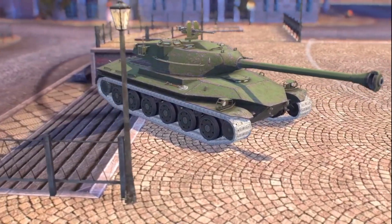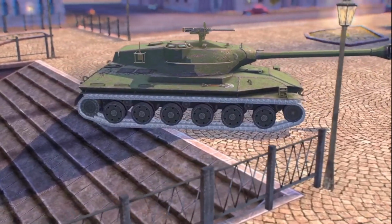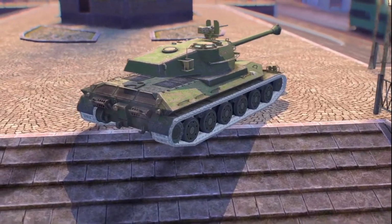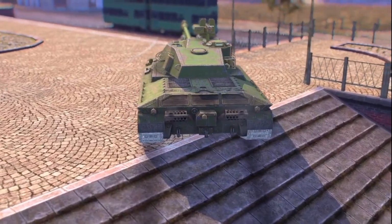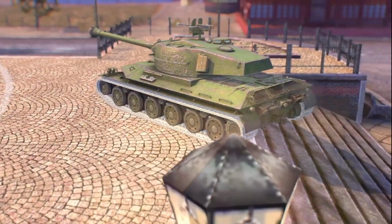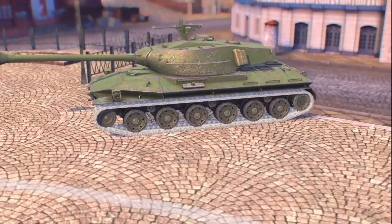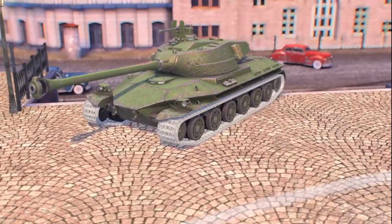When we take a look at the Type 71, it is quite a large vehicle. I was actually really surprised when I got one of them on my team and I saw just how large the vehicle is. I would say on dimensions-wise, it's about as long and wide as a Mouse. Obviously not as tall, but yeah, the Type 71 is an absolute massive tank. So this vehicle, the Type 57, I'm not sure how large it's going to be, but I would guess that it's also going to be quite a large vehicle, judging how large the Type 71 is, and they're both Japanese heavy tanks. But even though the vehicle is so large, it also has a top speed of 50 kilometers per hour, at least in testing.